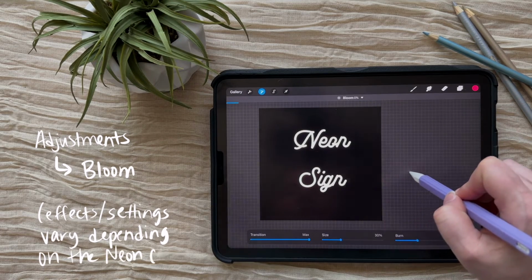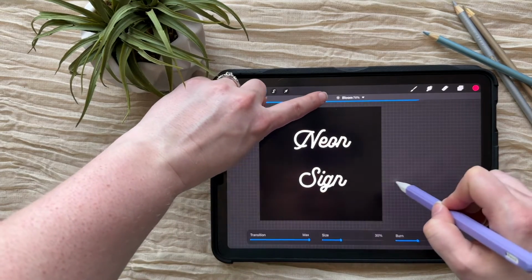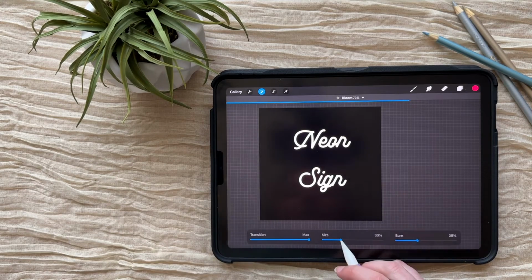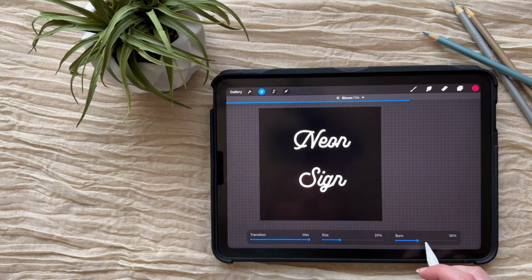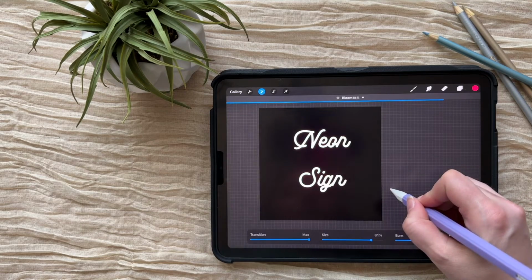So as you slide, you're going to see the amount of bloom up here change. And if you don't see anything happening down here, then you need to adjust some of these. So the size of it, or the amount of burn, things like that. So different colors show up in different ways.